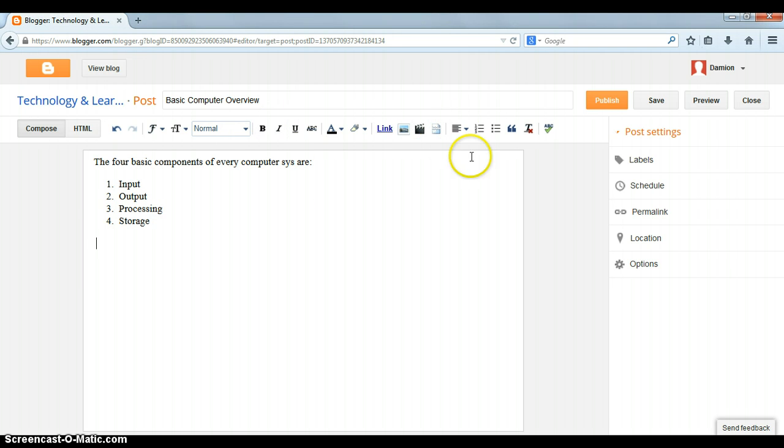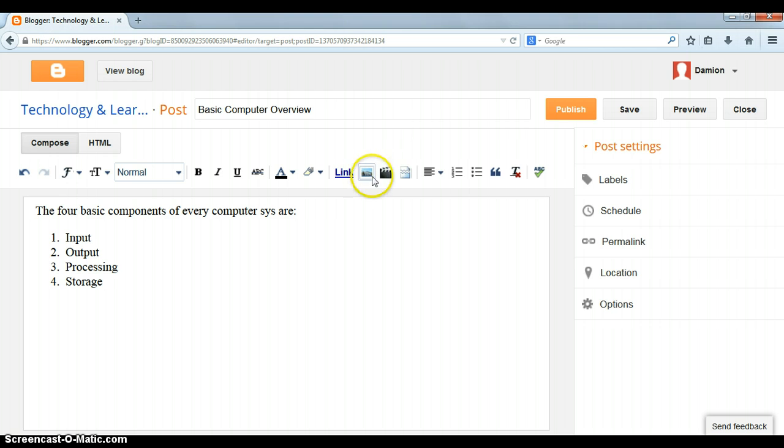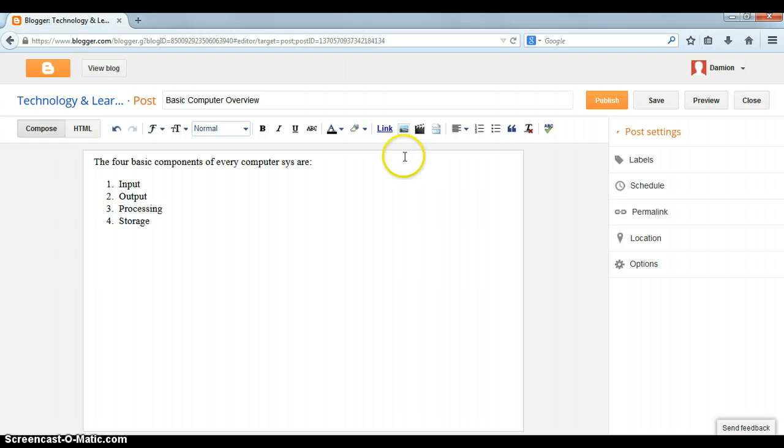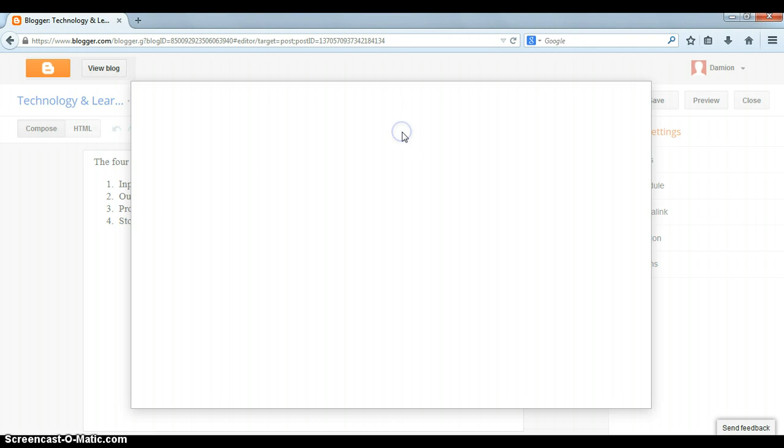What if I want to insert an image on my blog? Because as a part of the requirements for your assignment, you are asked to use images and even videos if you can find them. So I'm going to show you how you go about entering an image. On the standard toolbar here, this arrow beside link, you'll see insert image, insert a video, insert jump break, which is almost like a page break. So I'm going to go ahead and say insert image.